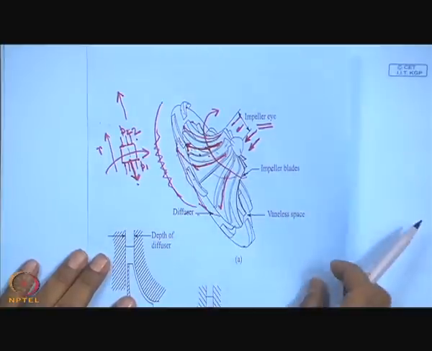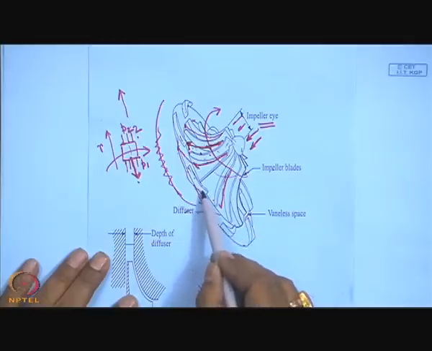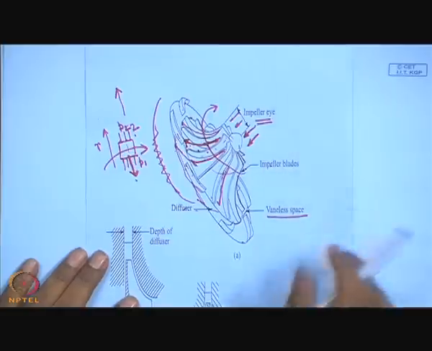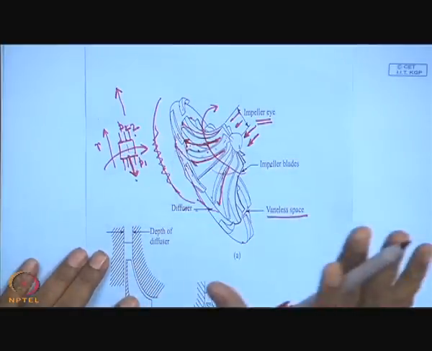And now, here is another thing I will explain afterwards. Before entering the fixed vane passages known as diffusers, there is some vaneless space, which is known as the vaneless diffuser. I will come to that afterwards. And why so many passages are made, that also I will tell afterwards.